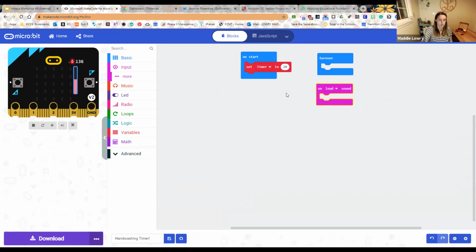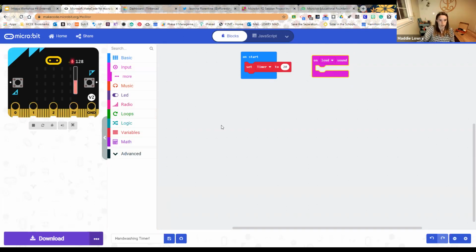So on this loud sound, I want it to do a couple things. I want it to count down so that the kid knows, okay, I'm washing my hands and counting down. I want it to show them when they're done, maybe with some cool emotion. And then I want it to stop and start over. So that's the code we're going to put together. We're going to make it count down, show a cool little icon, and make it stop completely, clear the screen, and start over. I'll explain the start over in a minute. I'm actually not going to need this forever loop. We're not going to ask it to do anything forever. So I'm going to drag that to the trash so we have more room and organization here.